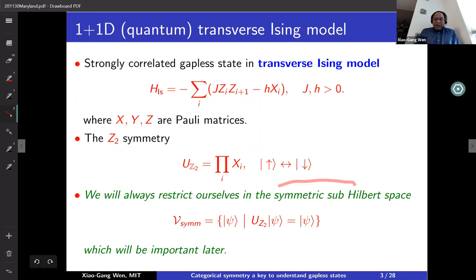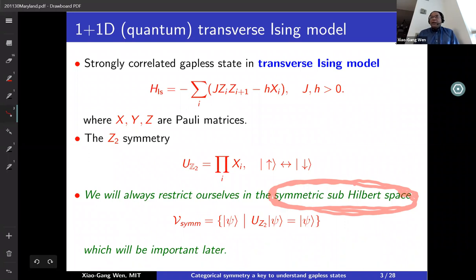Actually, this is what motivates us to consider topological categorical symmetry, because when you restrict to this symmetric sub-Hilbert space, the Hilbert space no longer has a tensor product decomposition. That's a sign of a gravitational anomaly. So the symmetry restriction of Hilbert space is a breaking of the tensor product decomposition, and from this breaking you can extract the symmetry. This is a categorical way to look at symmetry. What I talk about today uses this kind of picture, so this restriction is pretty important. Yeah, okay, thank you.